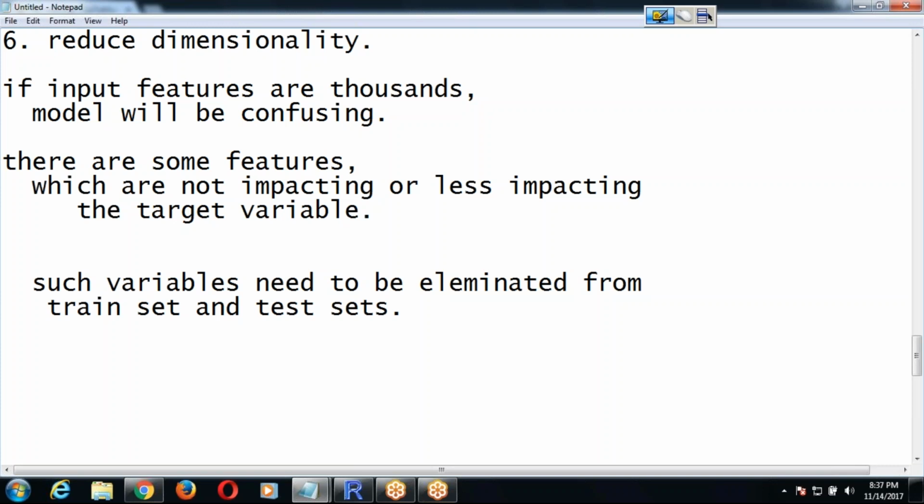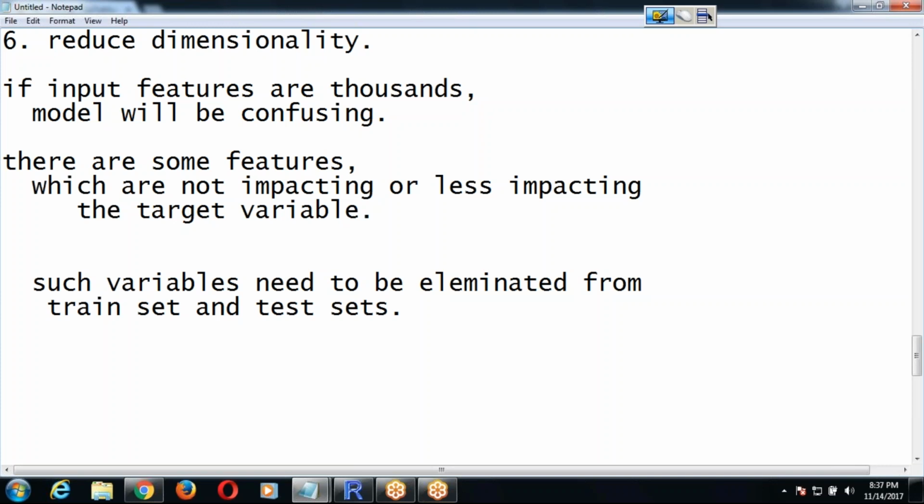There are different techniques again to reduce the dimensionality. In supervised learning the approach is different, and in unsupervised learning again the approach is different. Then you need to train the model. But which model do you need to train? Before that, which model is best for your data? First, you need to select the model. Once the model is selected, then you train it. Once it is trained, then test it.